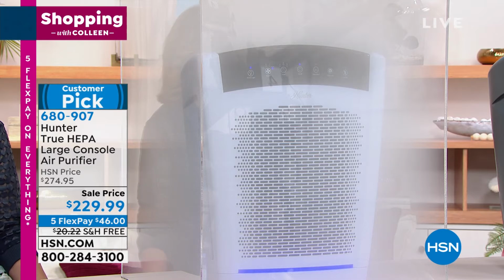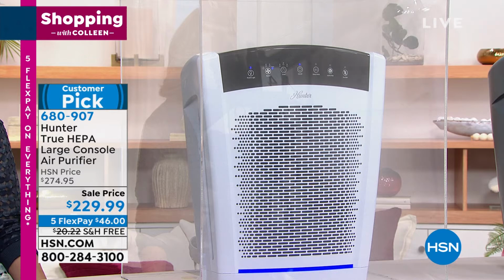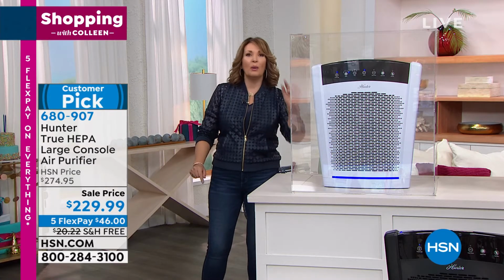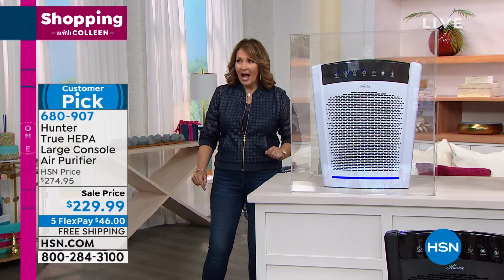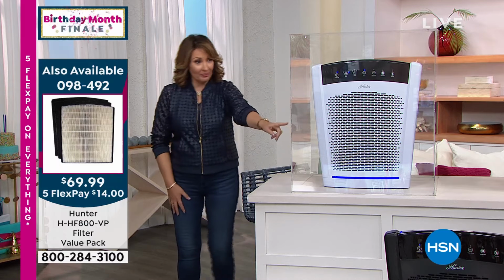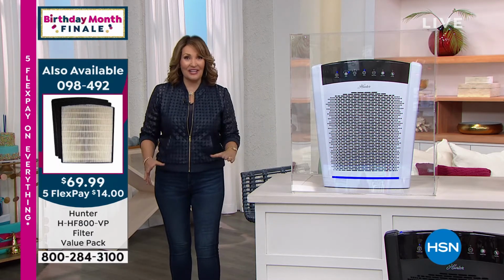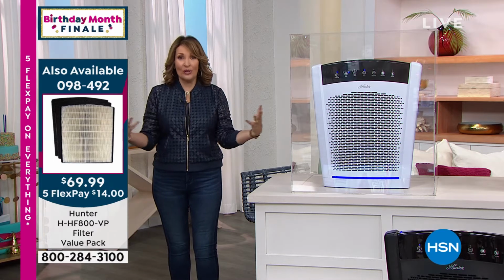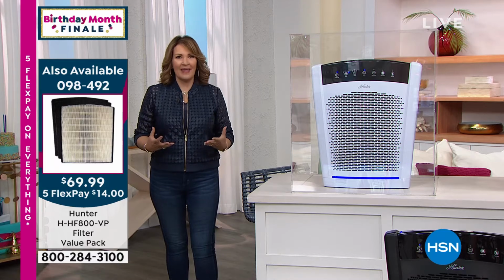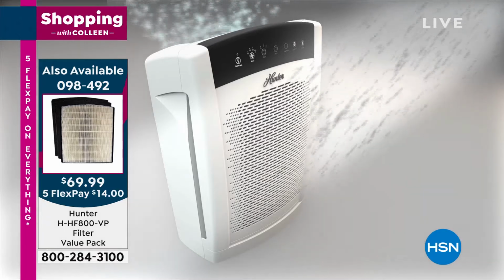Only me. This is the easiest demo in the world. There's a little button, they say, push the button. Only I will screw up that easy demo. But look at it, it works, and it works fast, and that's the key. You are going to see a difference. You're going to smell the difference in your room. If you want your house to smell cleaner, there's nothing nicer than walking into a room with that fresh air feel, that fresh air smell.